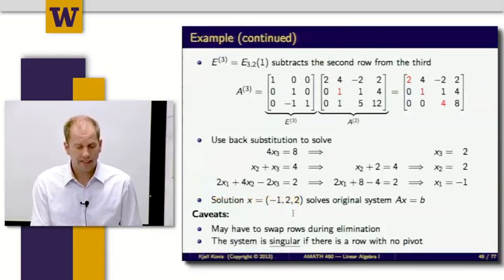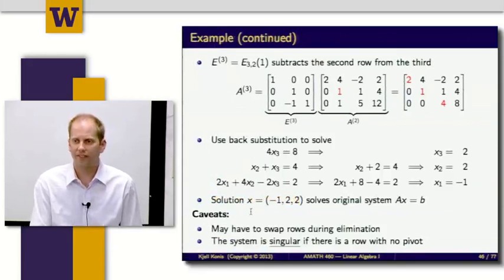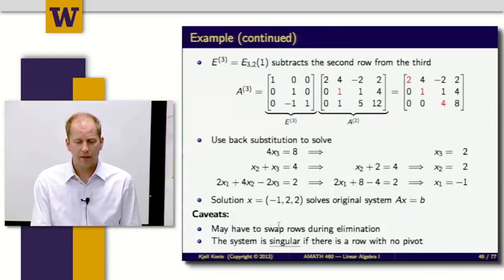And then there's 2 caveats. And since I'm trying to just do a quick overview of linear algebra here, I'm not going to go into these kind of corner cases. But suppose when I started doing elimination, I could still have a perfectly valid equation that just happened to have a 0 on the x1 coefficient. And in that case, this 2 here would have been a 0. And I couldn't have used that value as a pivot, because I have to divide by my pivot. And obviously, I'm not going to be able to get anywhere if I have to divide by a 0.